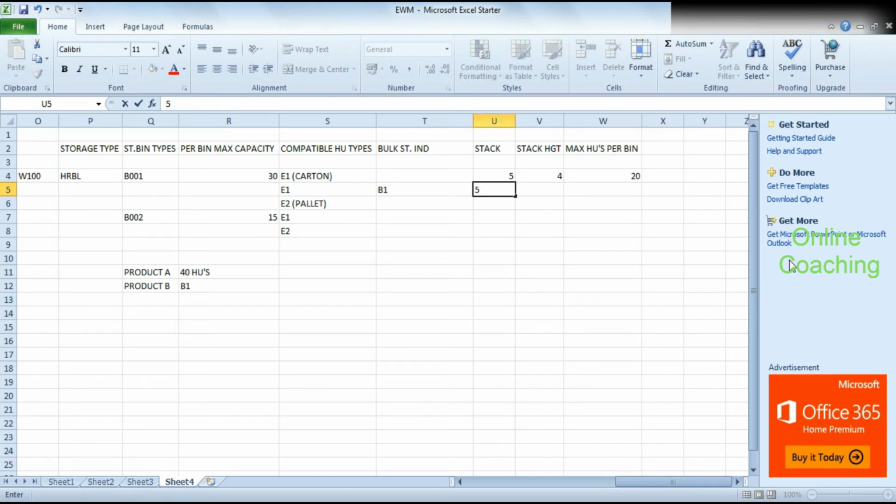In that same bin I will place 5 stacks, but for every stack the stack height will only be 2, which means I will place 5 cartons adjacent to each other, but on every carton I will only place 1 additional carton on top of it.